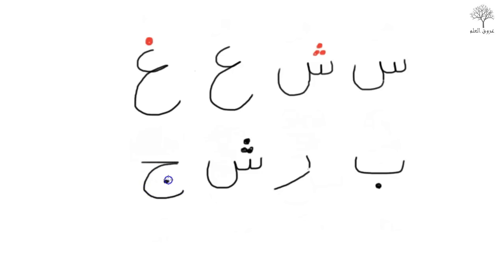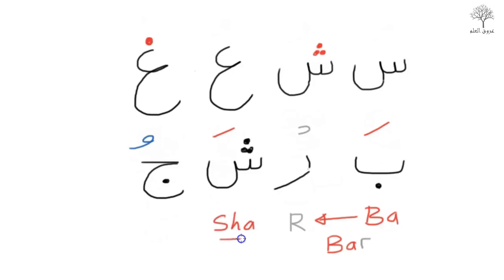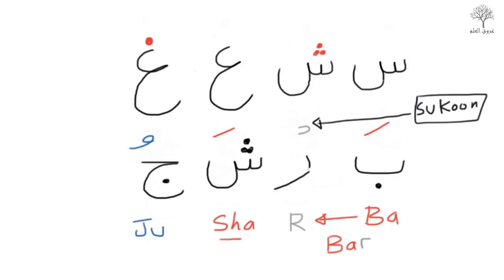Let's add the vowels on now. Have a go at these. This is a Ba. And this symbol here is a sign showing that you join the previous sound to this letter — it has the sound of Ar. So you join the Ba plus the Ar to say Bar. This symbol on top of the Ra looks like a crescent or half circle — it's called a Sukoon. What it does is allow the previous vowel sound to attach to it. So you say Bar — it's a joining.